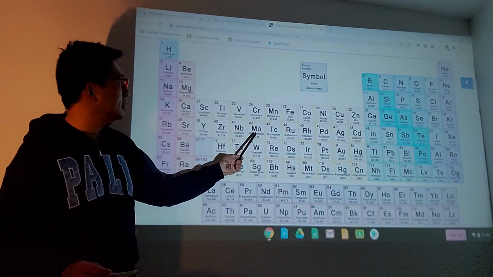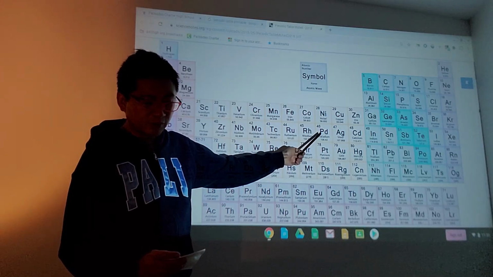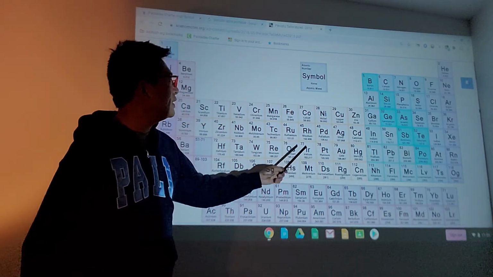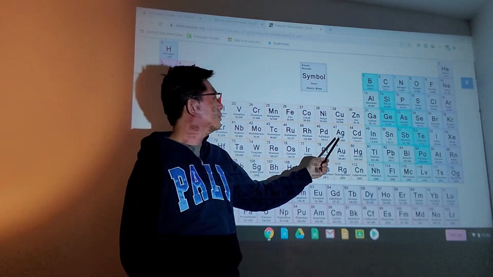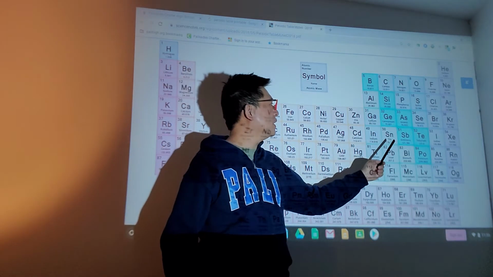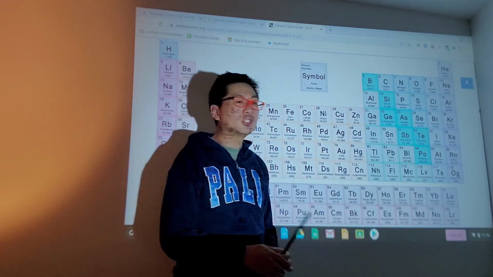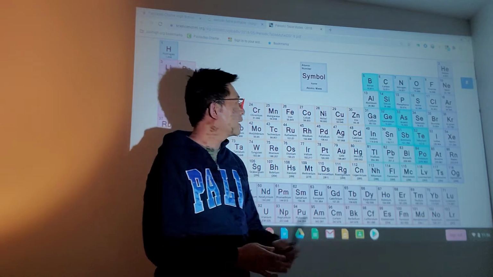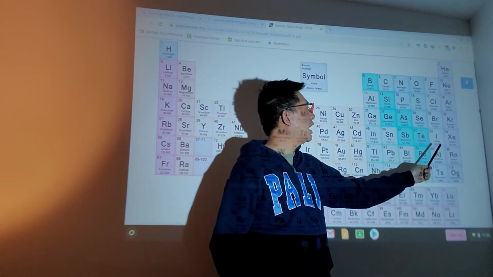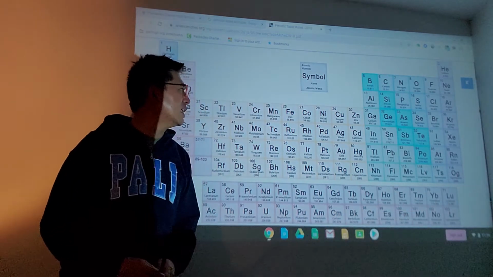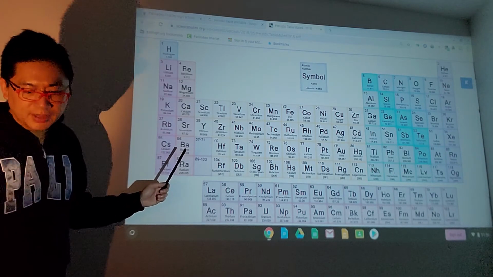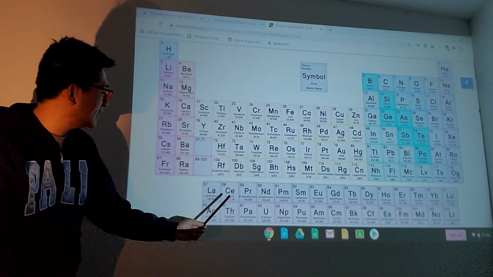Okay, the next elements we're going to do are 46 to 57. 46 palladium, Pd, silver, Ag, cadmium, Cd, indium, In, tin, Sn, again one of the unusual ones because of the old Latin or Greek name, antimony, Sb, tellurium, Te, iodine, Xe is xenon. We have Cs, cesium, Ba, barium. That's element 56. Oh, and 57 down here, lanthanum.